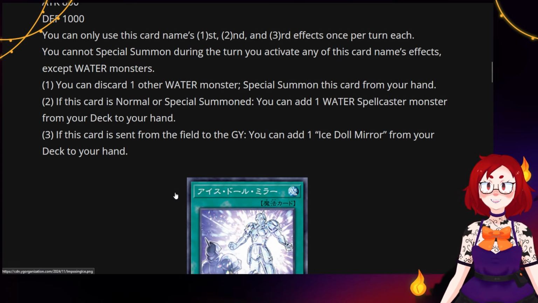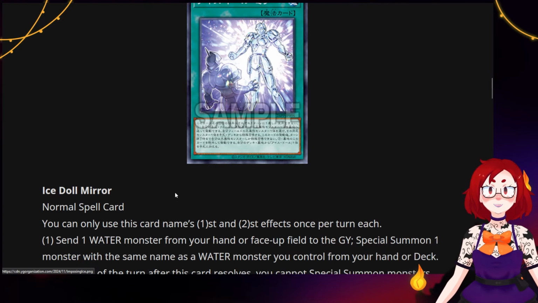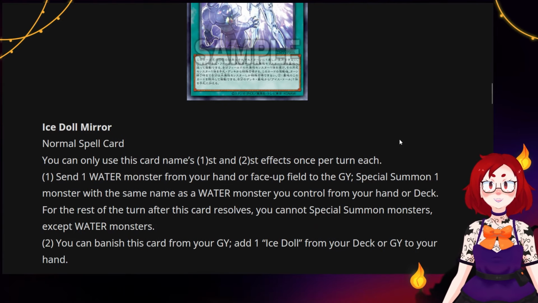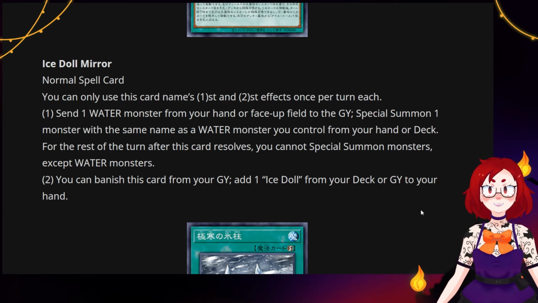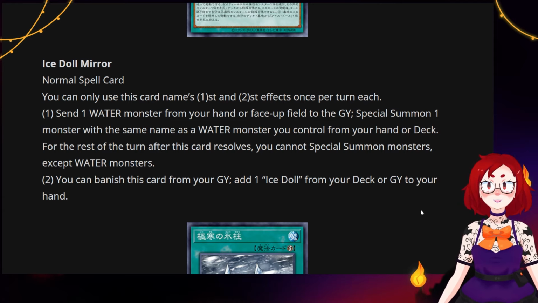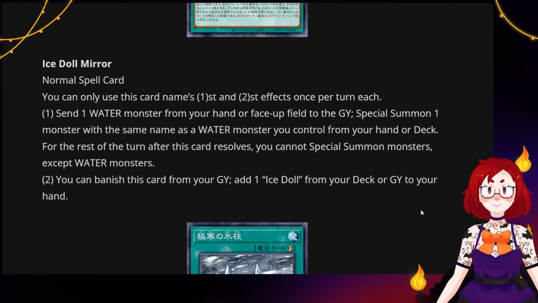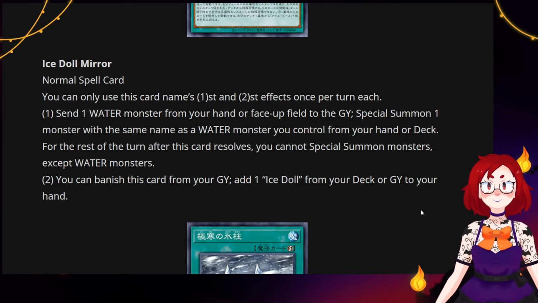If this card is sent from the field to the grave, you can add one Ice Doll Mirror from deck to hand. All right, well, let's see what that does. Ice Doll Mirror. It's a normal spell. You can only use the first and second effects once per turn. Send one water monster from your hand or face-up field to the grave. Special summon a monster with the same name as a water monster you control from your hand or deck. For the rest of the turn after this card was resolved, you cannot special summon monsters except water monsters.